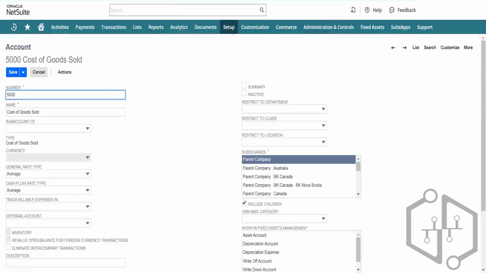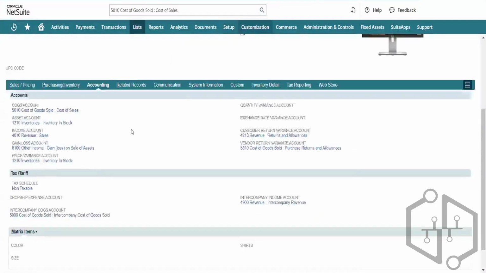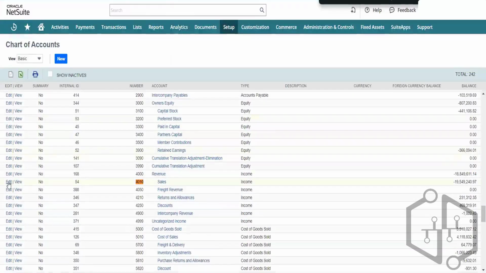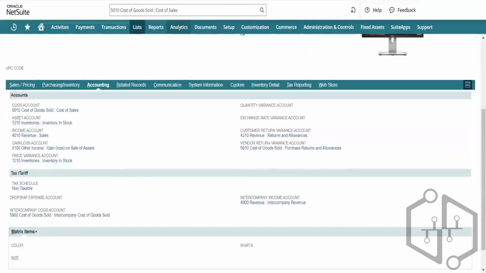This is include children. This is include children. 4010. This is also included children.